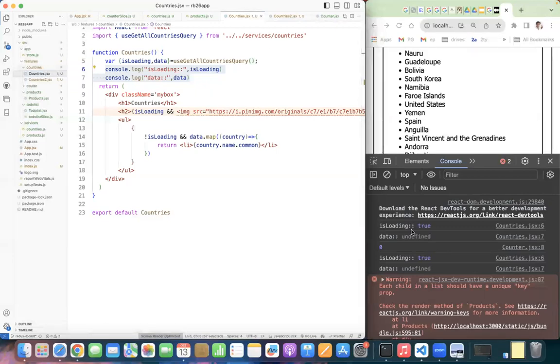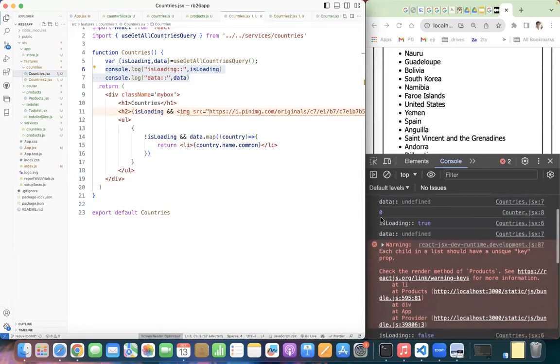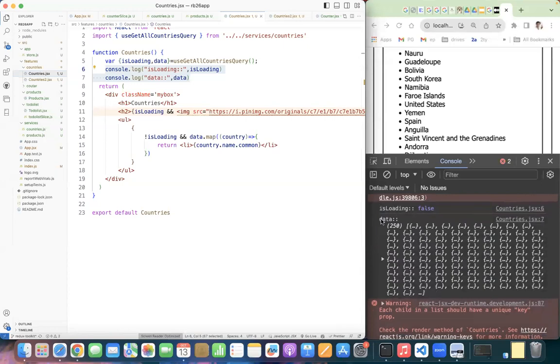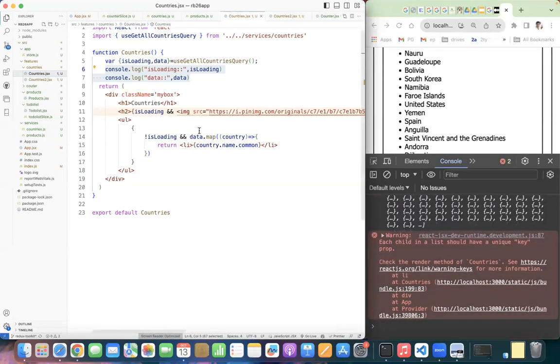In the beginning, is loading is true, data is undefined. Then is loading is true, data is undefined. Is loading is false, data, we got the data and we are able to print that in the countries component. Isn't it?